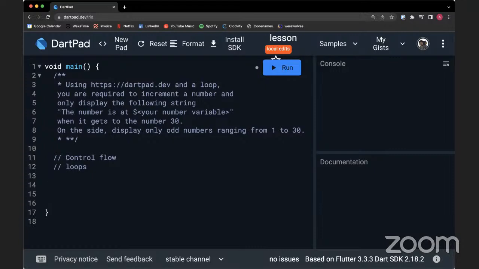Going by this problem, if I had never seen this task before, I understand that I'm expected to use a loop, I'm expected to display a string, and I'm expected to display odd numbers from 1 to 30. 3 requirements, 3 problems.